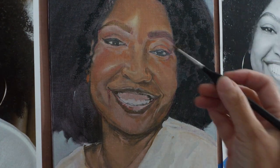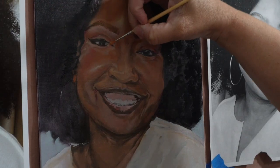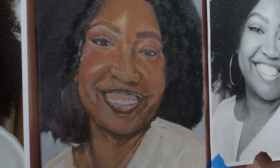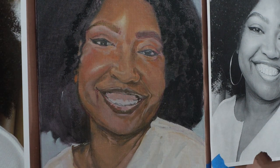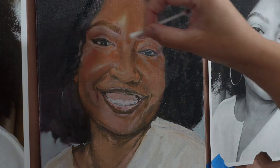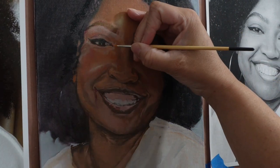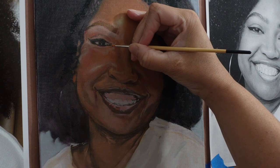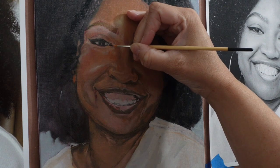So really getting back into these paintings is about, let's finish these up. Let's actually get better at finishing, because I am definitely a person who is great at the start of everything. Love the start. I love the drawing. I love the part where you put the paint on and it's completely ugly and you're like, what am I doing? Do I even know what I'm doing? Oh my God, do I know what a paintbrush is? And then as it gets more refined and more finished, I get bored with it and become less interested in doing it. The last parts of completing the painting are really the hardest part for me.